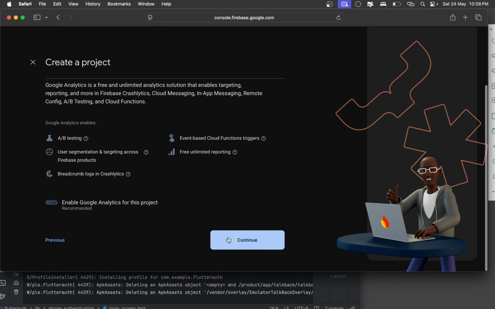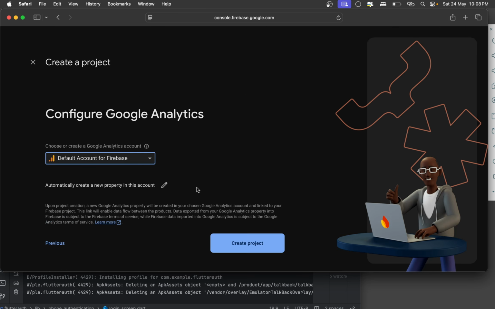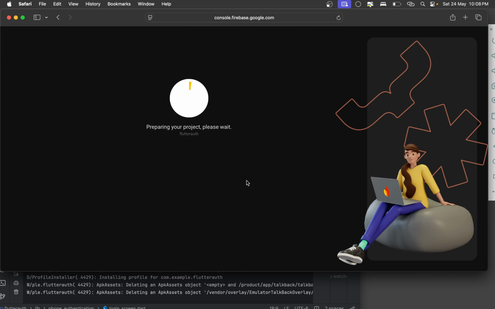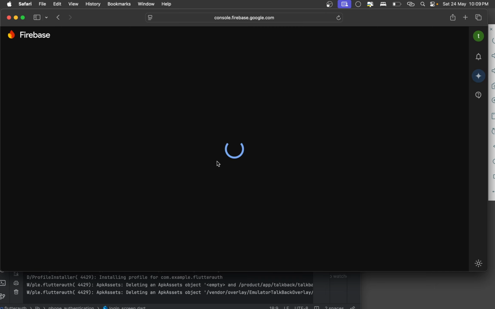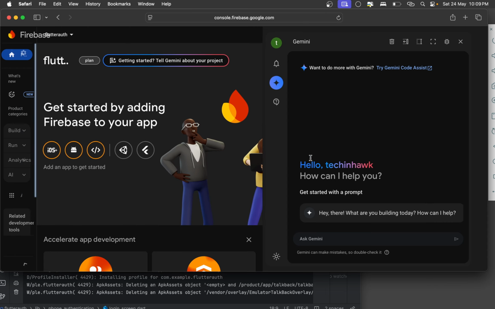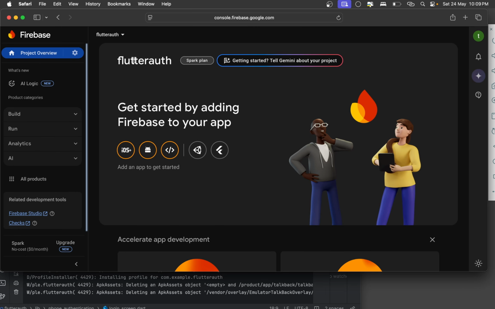Then I will click continue, and I will select default account. Now it will create a project as you see now. So it's creating. Now my project is ready. So I will get this user interface.